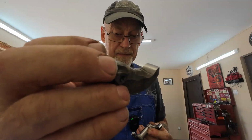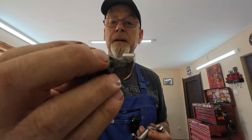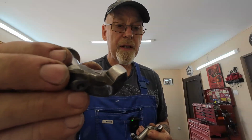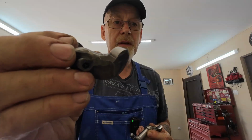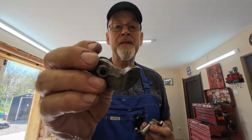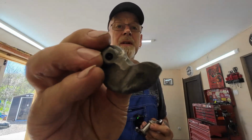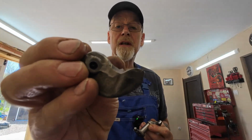Now I'm going to put these back in. I'll actually let you watch me put these back in, torque them down and oil them and what have you. I've had a look from India. The rocker arms with the caps top and bottom, you have to buy them as a kit. I think they're just machined and matched, hopefully. £55, which I don't think was bad. That's from India. From other sources, I think they're going to be a lot dearer than that. But they're in genuine Royal Enfield packaging and boxing, so I'll get a set ordered.